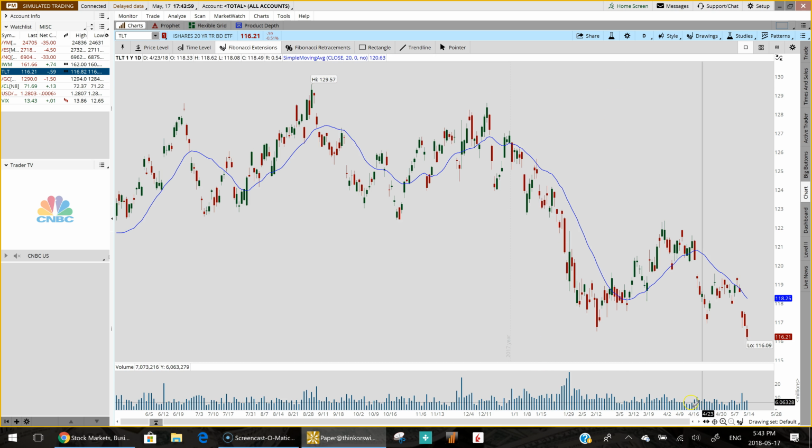If we go on a little more, one exercise you can always do using a daily chart is I like to have 1 year's worth of data on the chart. And if you take the 52-week high and the 52-week low, that's a good indication. Now, the current low is happening right now, so there's no pivot there. And we could end up going lower to determine that next pivot.